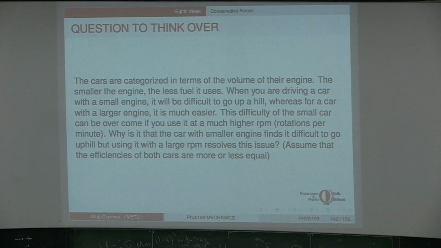Okay, so what does that affect? So okay, that's an observation. So what is the consequence of that fact? Did everybody read the question, by the way, before you start answering? The question is this one. You have a car with a large engine and a car with a smaller engine. The car with a smaller engine, for it will be harder to go uphill.